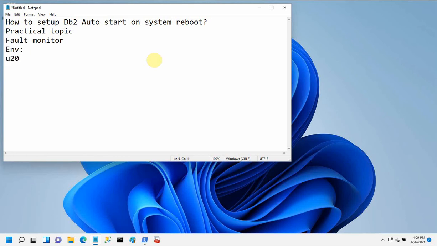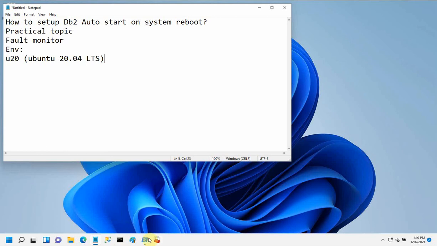Today we're going to use a server named U20. This is Ubuntu 20.04 LTS. The reason I'm choosing Ubuntu is because Ubuntu is pretty popular in the Linux user community. And also in the previous videos, I mainly focused on Red Hat Linux and CentOS. So I just want to show also, from the Db2 perspective, really there's no difference in which Linux you're going to use, okay? So let's get started.